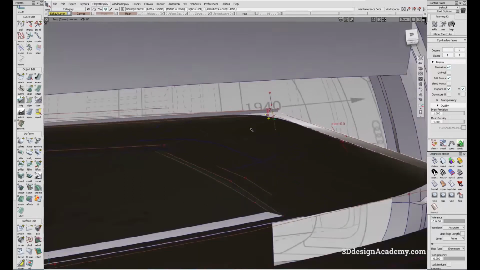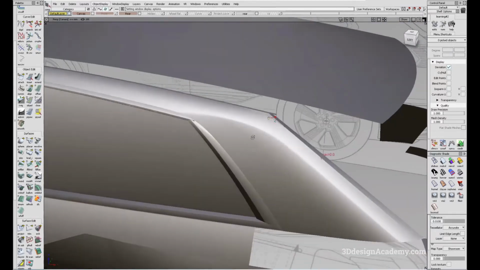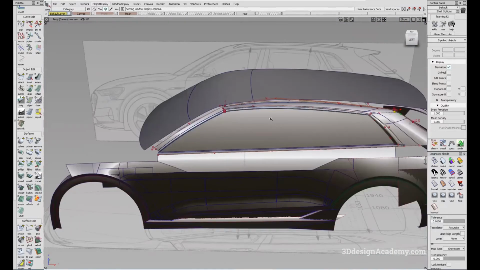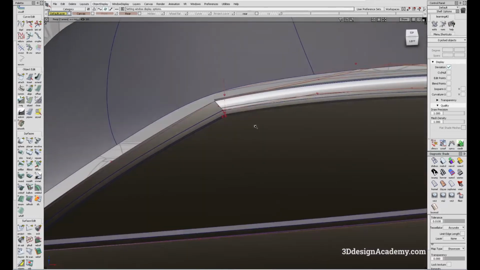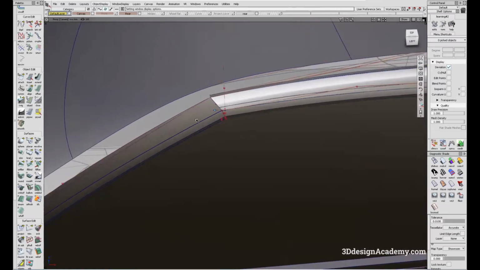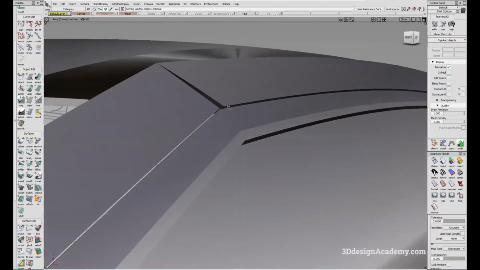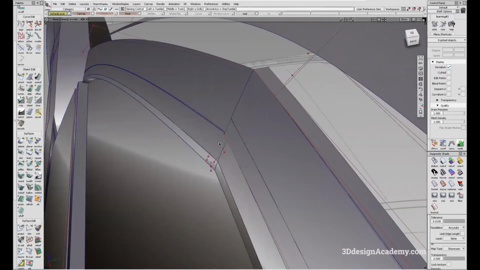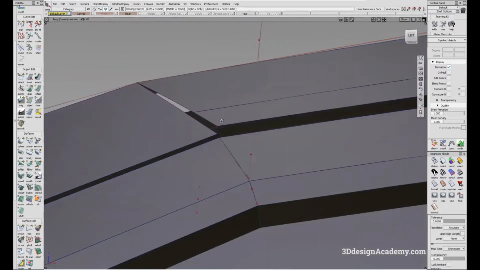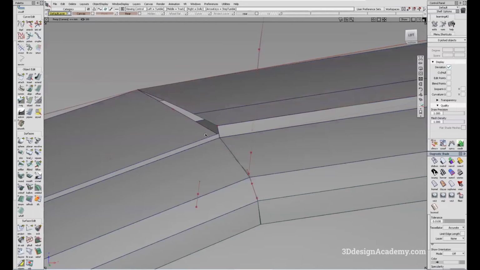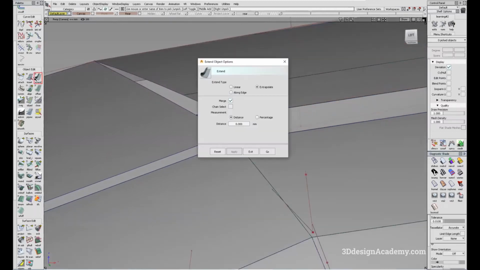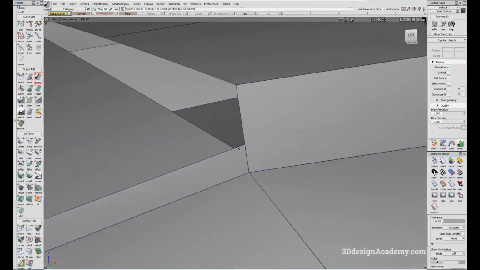So now I think this part is pretty good. I'm just going to move to the front and maybe I'll try to put some fillet on this piece over here. Okay, so before we do that, let's take care of this first. We did make this 3 mils in width, so I have to also extend this to make it match up. So I'm just going to extend this piece like that.